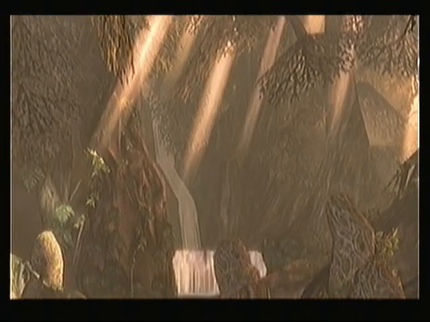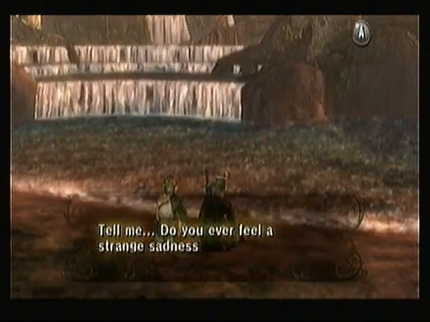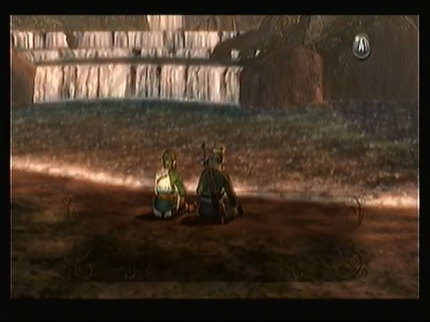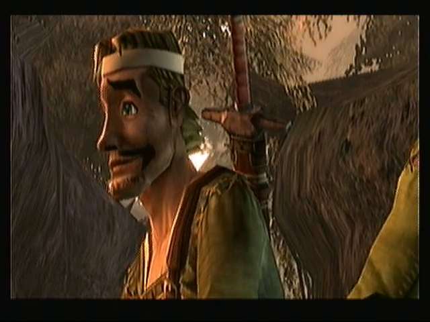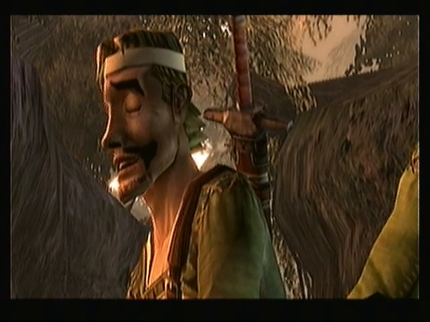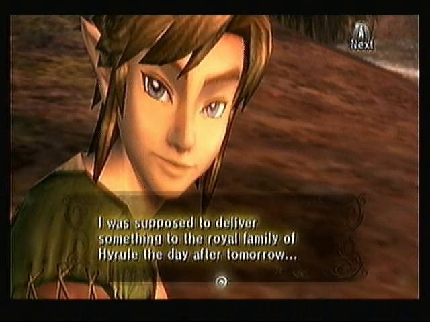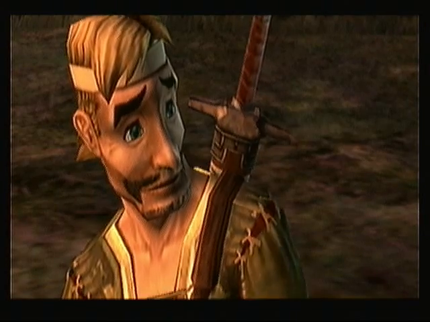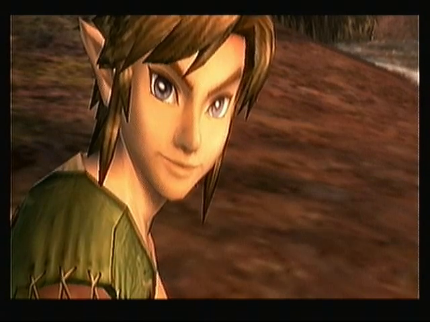And this is a brightness check. And here we go. That's Russell, Link's mentor, swordsman teacher. I don't really know what to call him. I like him though. He plays a bigger role later in the story. And right now he is asking you to deliver a package to Hyrule's Royal Castle, which is kind of the capital of this kingdom.